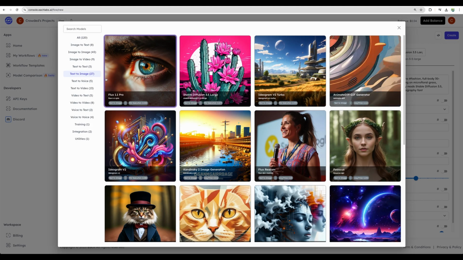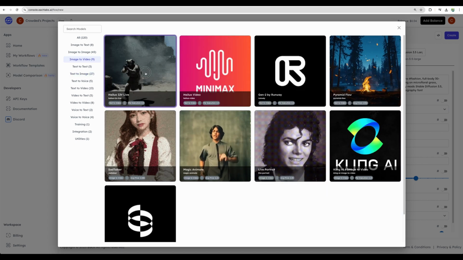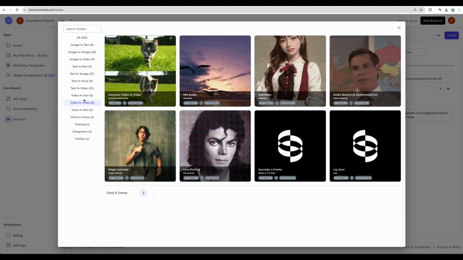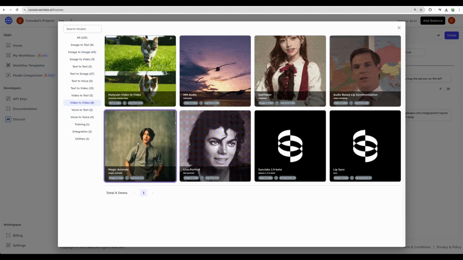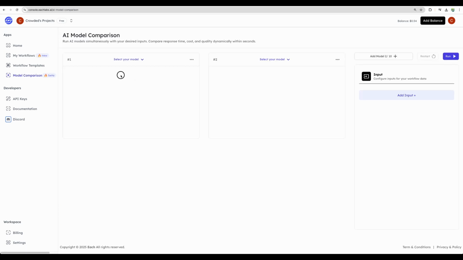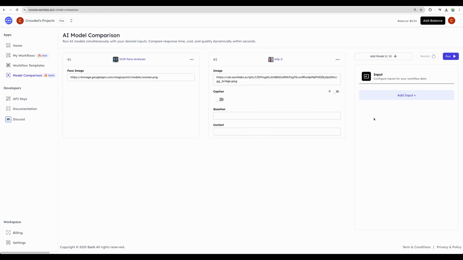Yeah, so with that generated image, maybe you would like to convert that to a video. Then maybe you would like to use video to further enhance that. Yeah, so whatever you like. And another interesting feature is that you can compare the output of different models. So you can select several, then you can use one prompt, run that, and compare the price. So you will see what would be the most effective model for your case.